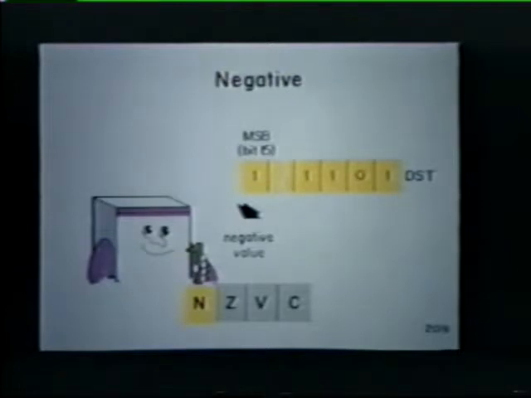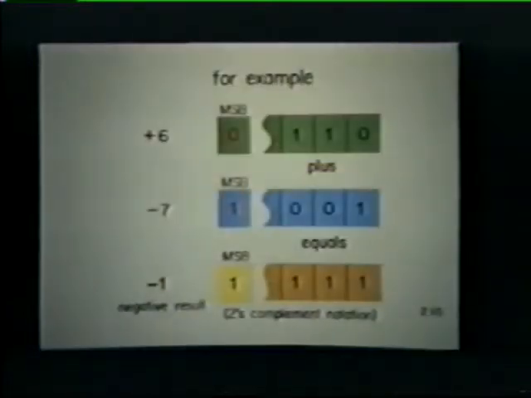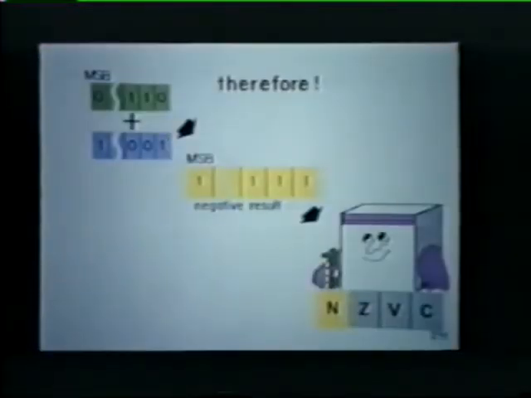Now, let's look at the negative or N bit. After the central processor executes an instruction, it examines the most significant bit, or MSB, of the result. If the MSB is a 1, indicating a negative value, then the CPU sets the N condition code in the processor status word. For example, if we were adding a +6 and a -7, the result would be -1. We would have a negative result. Therefore, if 2 numbers are added and the result is negative, the CPU sets the N bit. This is just one example. Remember, anytime the result is negative, the N condition code bit is set.